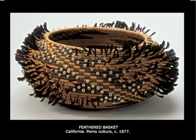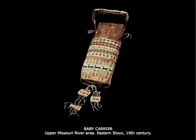Another form of art that's quite lovely has to do with porcupine quills. In this instance, what we see is porcupine quills mixed with beadwork. Now, before the introduction of beads from Europe, which were highly prized, by the way, by pretty much people all across North America, they used just the quills, the porcupine quills, as well as bird quills, and they would be dyed and woven. This art is quite fragile, so not much of it has survived.